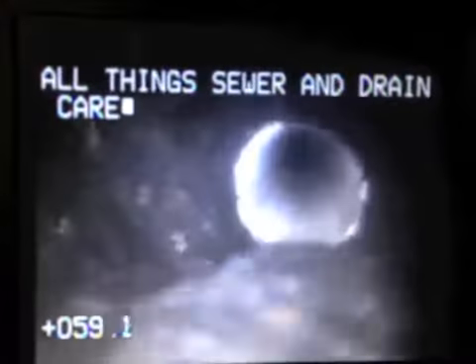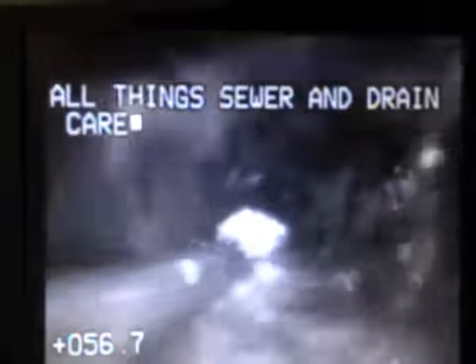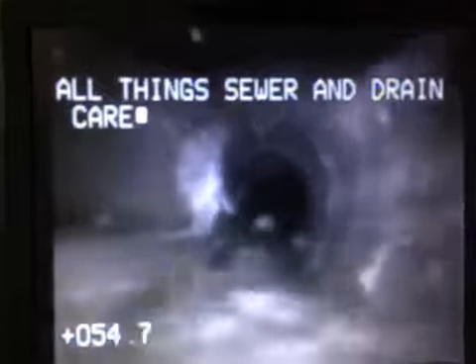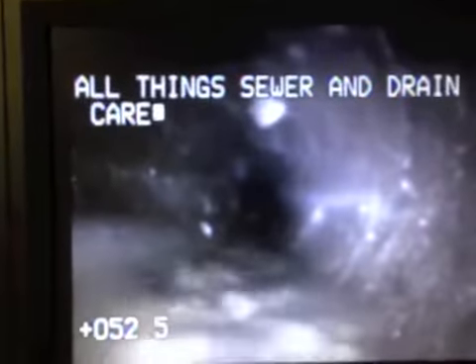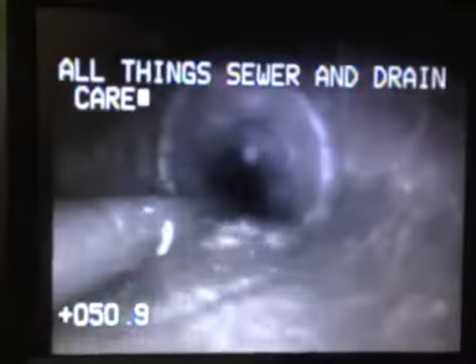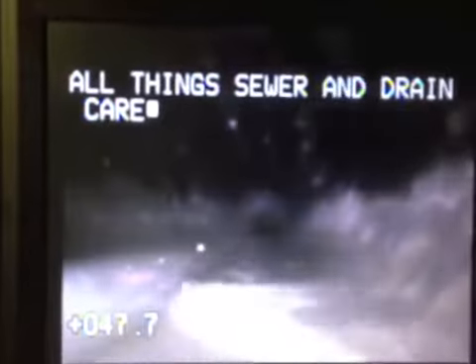We have just about all the water opening up right now in the house. The sewer pipe that had the issue is called orange burn. This is tar and paper compressed together, and it breaks down and turns into mush after a period of time — you have to replace it entirely. The customer just wanted to do a spot repair for now, and the sewer is flowing, but we do recommend getting this orange burn completely removed and installing PVC or SDR pipe.